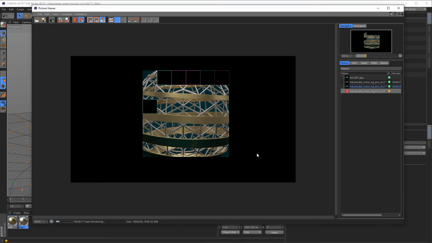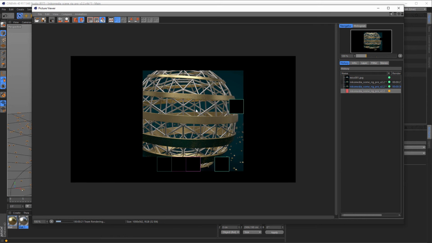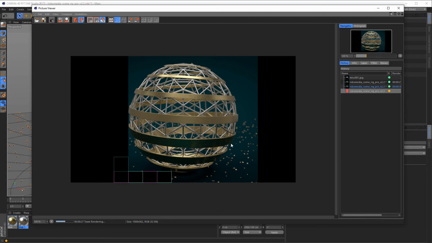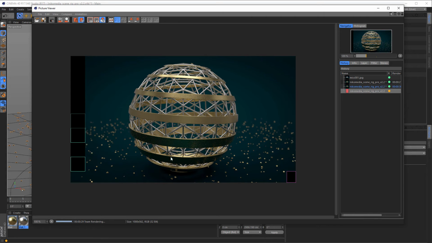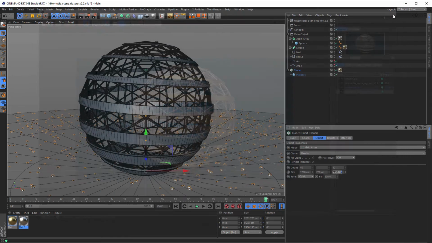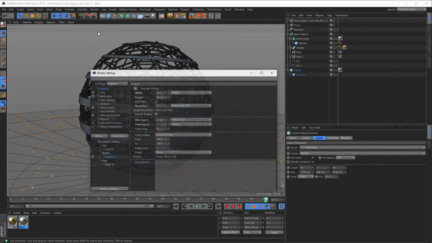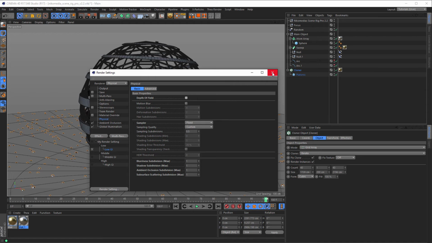Yeah, of course we have still low render settings. Now you see the noise in here. We could try another HDRI maybe. Yeah, the depth of field works perfect. Everything works perfect here. I try another HDRI for the moment. So go back to my render settings, to the low GI with no depth of field. Don't need it for the moment.